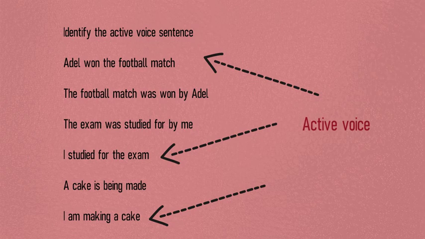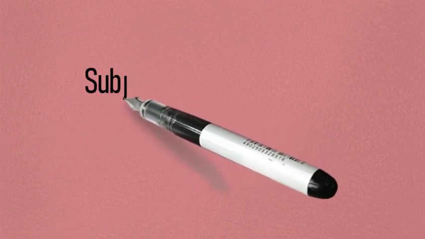Now let's summarize the concept of active voice. Students, you have to keep in mind that we use active voice when we want to place emphasis on the subject, the person or thing doing or responsible for that action. In case of active voice, the emphasis is on subject. So when we want to know who's doing the action, we use the active voice.